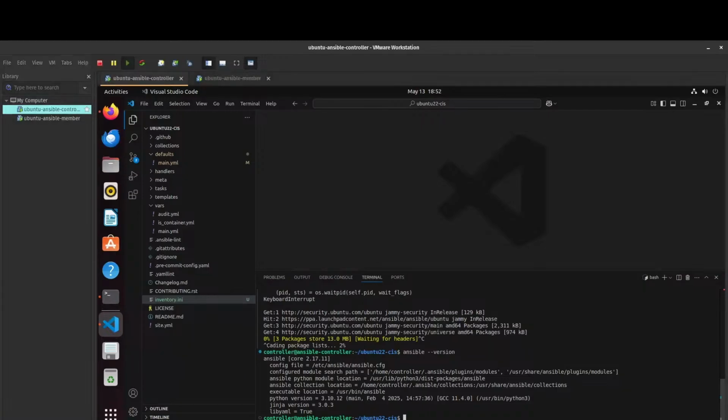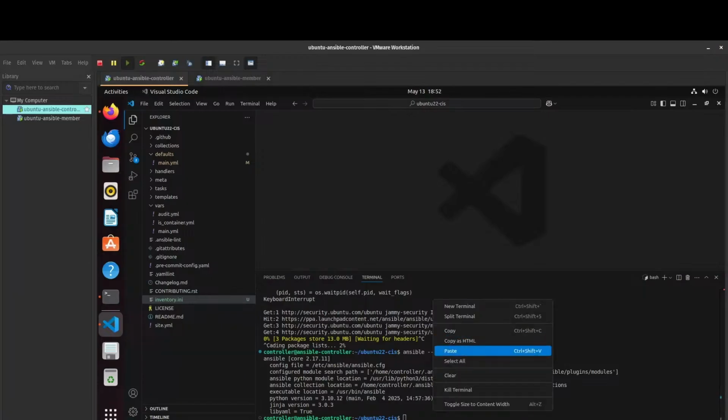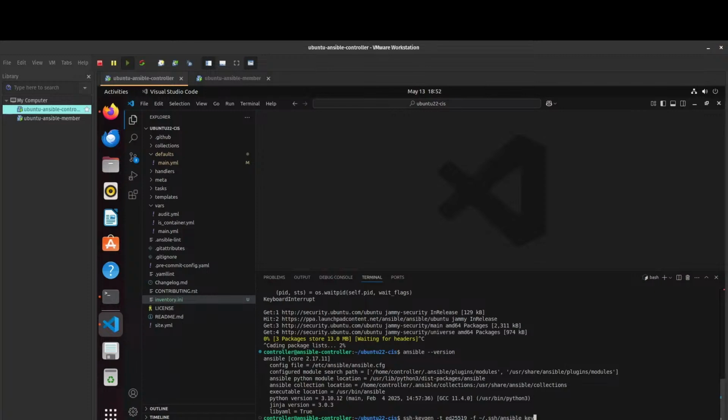So what you should do is create a dedicated SSH key that can be used for that other server. I'm going to call this ssh-keygen, and I'm going to name it ansible, I think with an underscore, you just can't see it for whatever reason, ansible_key1.